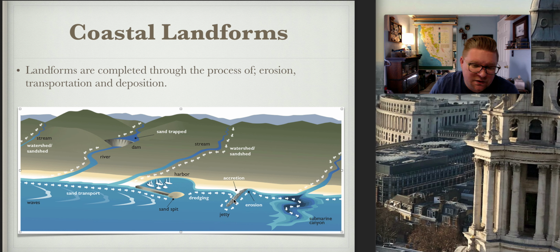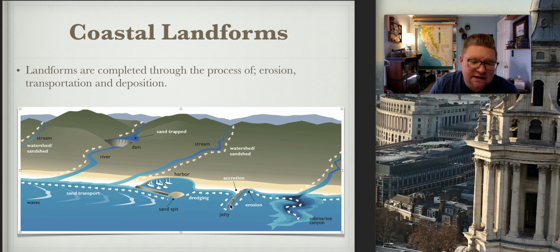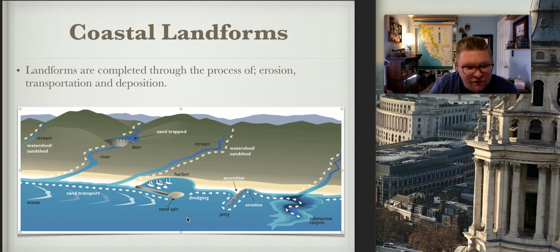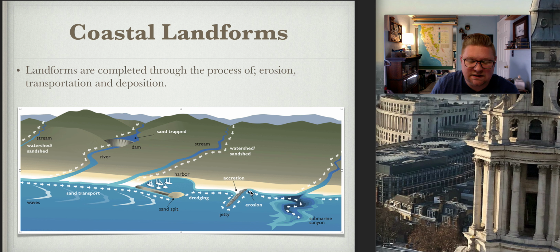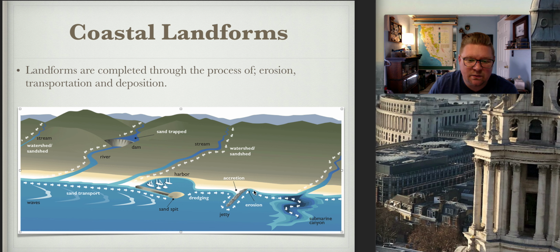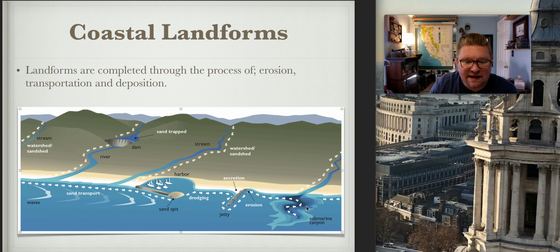Sand moves down. You see this guy right here. You've probably seen these before. This is stacked rock. This is called a jetty. It's man-made. They do that because it breaks up the energy of the waves coming in and makes this area a lot calmer. So this is more appropriate if you have children and you want to hang out at the beach. You would stay here because you're less likely to have a tide that would bring people out and make it more dangerous. Here we have a submarine canyon. Those are really neat.